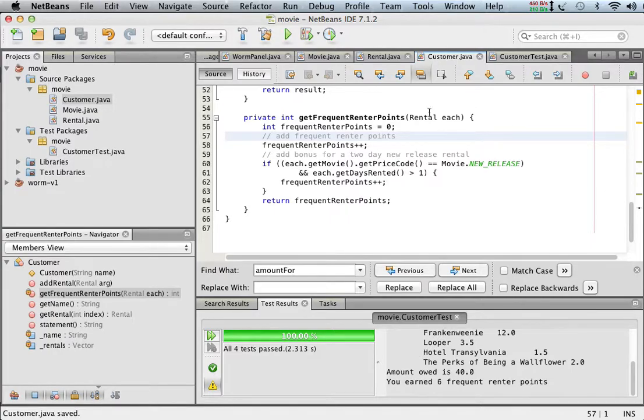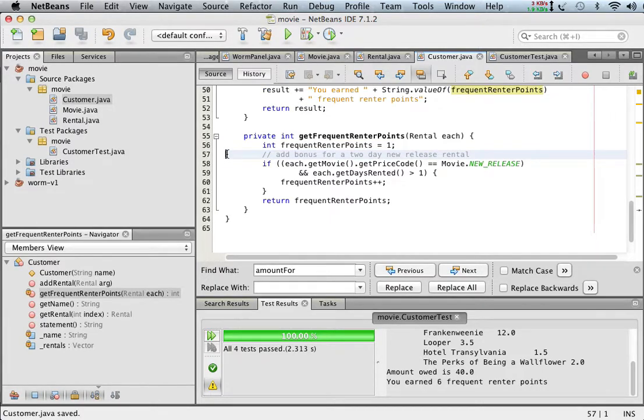So basically, if we initialize frequent renter points to 0, and we say frequent renter points plus plus, then that's the same as just doing this and not doing that, right? So in other words, if we start at 0 and unconditionally add 1, we're going to have 1, right?